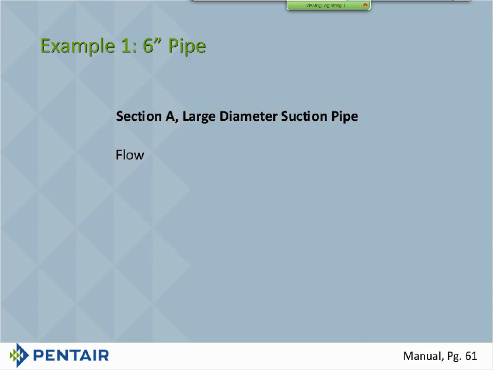So we'll start out with section A, which is our large diameter suction pipe. Remember, our flow rate was 820. Our lift is always mentioned in Z. Z means it's vertical feet. When we're on the suction side, it's going to be ZS for suction side. So lift is always going to be represented as ZS. And remember, our maximum is 7 feet. Remember that if the water is at its full level or it's only 2 feet, the pump just works better. So the 7 feet is there so that we always figure out the worst case scenario.